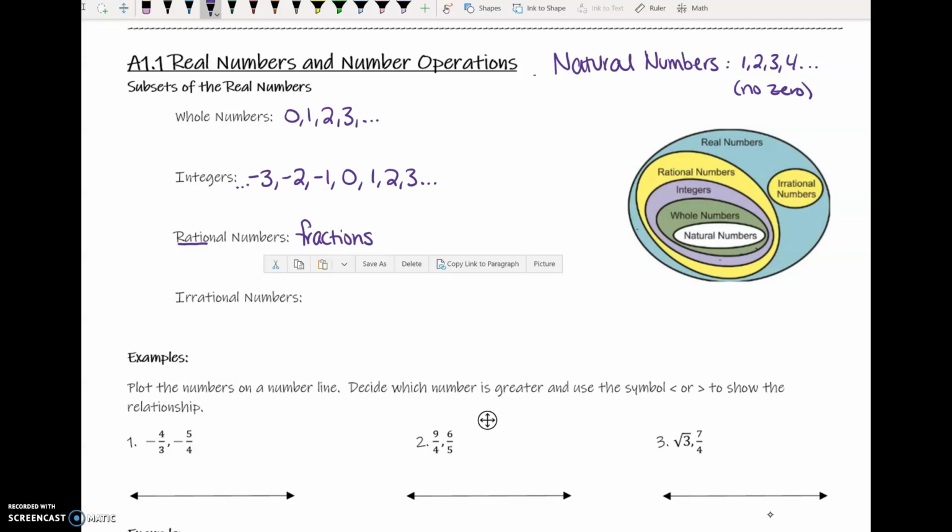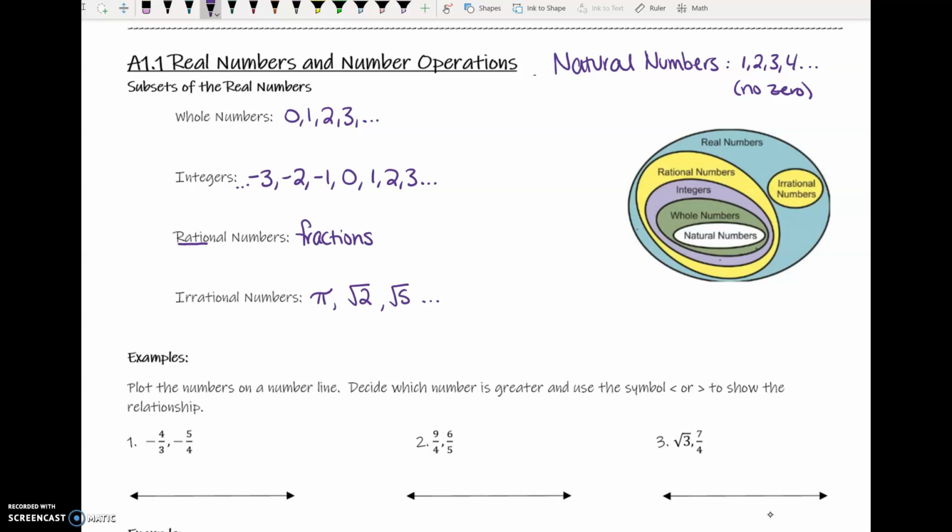Irrational numbers are decimals that do not terminate, decimals that keep on going forever and ever. For example, pi is 3.14159, and it just keeps on going forever. That will not change into a fraction, so it's an irrational number. The square root of 2 is an irrational number, the square root of 5, and so on. Irrational numbers can't be changed into fractions. Rational numbers can be. Now, what you really need to notice is how these circles are arranged.